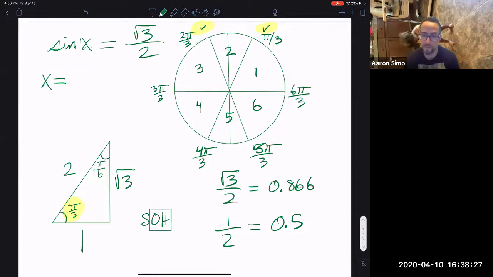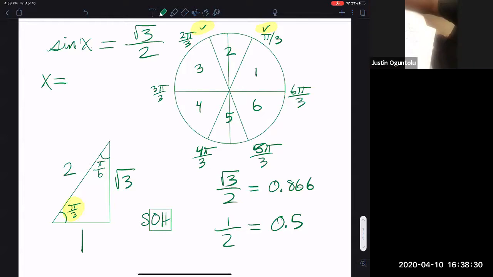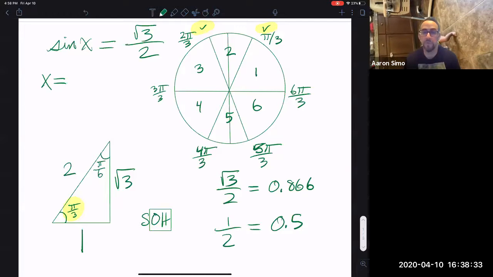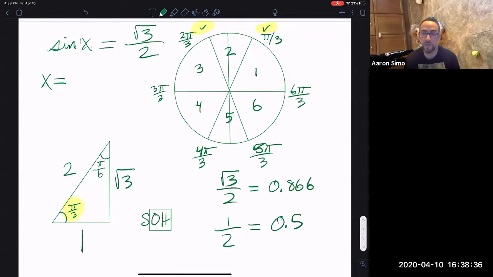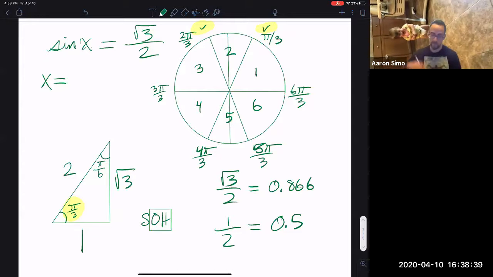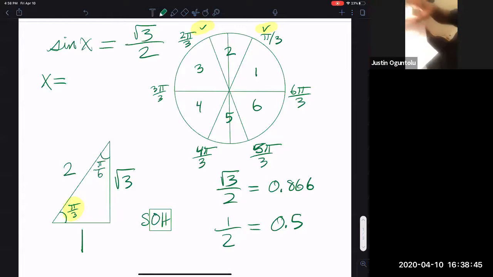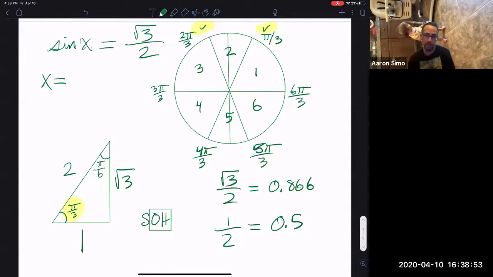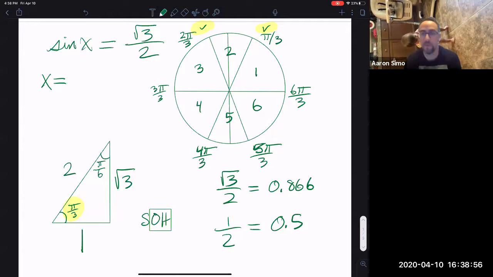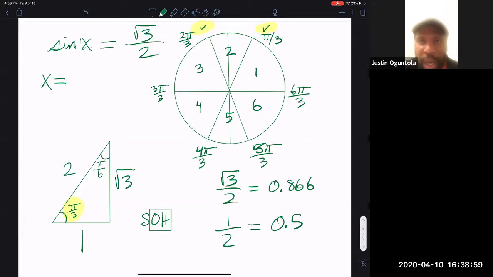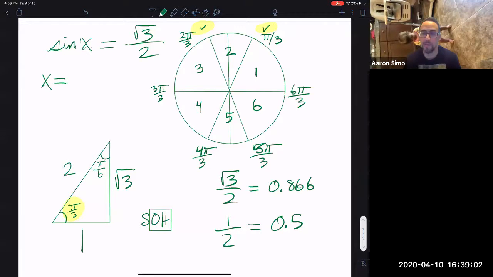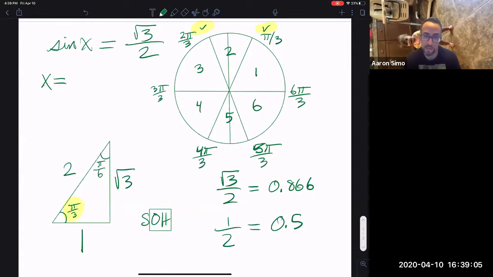Does she allow you to use that on the test? He does. Really? Oh, then what you do is you just look at the circle of trig and then find where the y value is root 3 over 2. Just read it off. That's it? Yeah. So since this is root 3 over 2, remember, it's the y value. It's the y coordinate. So where's the y coordinate root 3 over 2? Yeah, at pi over 3 and 2 pi over 3. At 60 and 120, the y value is root 3 over 2.